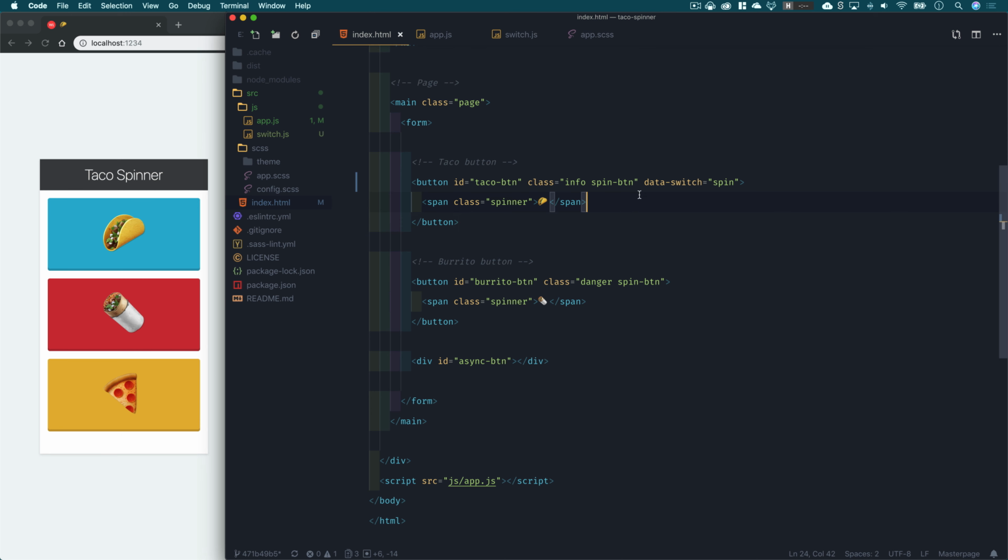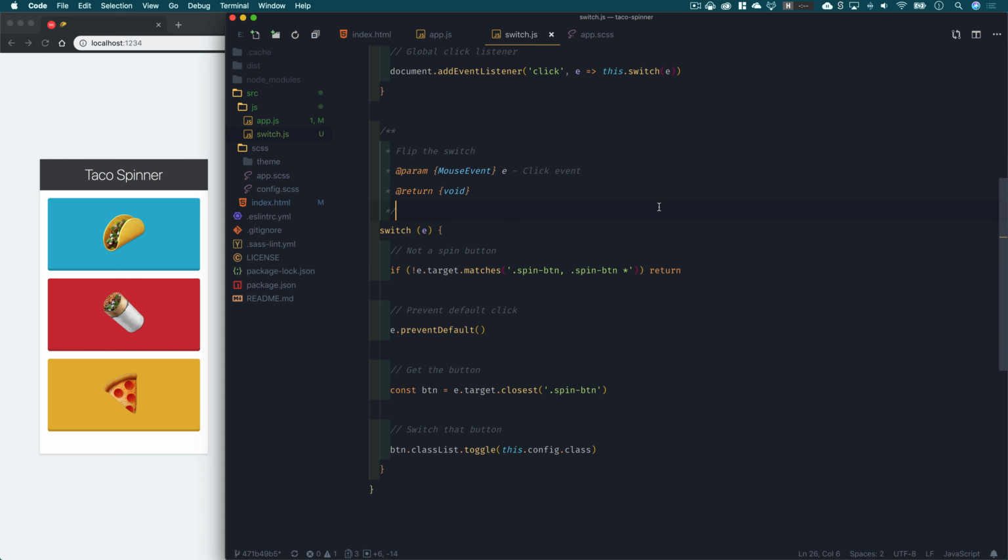And not only that, but another advantage is that now I don't necessarily have to use the spin button class to select this. You can actually use your data attribute as a selector for this component. So inside of our switch class, if we want to update that to use this, instead of using .spin-button in all three locations where we do that, we could do square brackets, which is an attribute selector in a query selector or a CSS selector, and we could say data-switch, right?